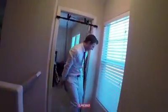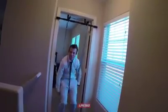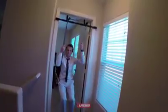I'm sure it's probably safe. I can't wait to try this thing out. If it can hold me, no doubt it can hold a baby. Although, it's not built for me. Gotta make sure it's safe, right? Safety first. Yep. Okay. Working?